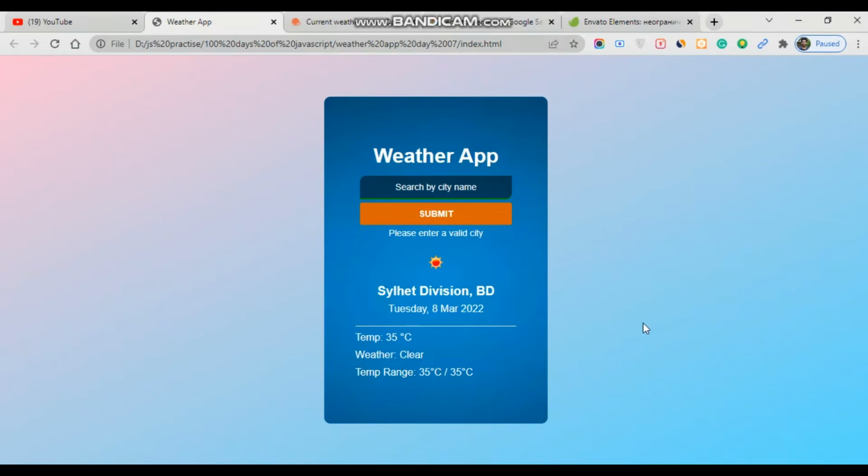Now I am going to discuss with you how to build a weather app in JavaScript. At first I will discuss the weather app and how to build up this project and design it. Firstly the whole section, the whole div and then another div, as I discussed previously. Okay, so that's it.